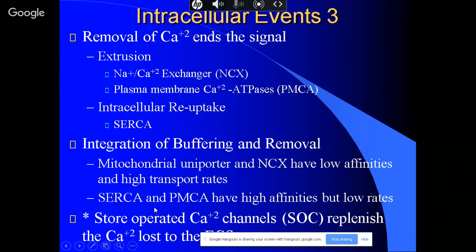Okay? But there's one more problem in ending this signal. Most of the calcium that is flooding the cytoplasm is coming out of the endoplasmic reticulum, right? So some of it's coming from extracellular, but not that much. Most of it is from intracellular stores. But then we're removing the calcium, we're getting down to a low level with this sodium calcium exchanger, which is causing the calcium to leave the cell. So what's the problem? If you do this repeatedly, what's the problem? You're going to not have enough calcium in your endoplasmic reticulum; you're going to deplete the endoplasmic reticulum. You let it out of the endoplasmic reticulum, you throw it out of the cell.